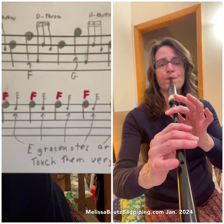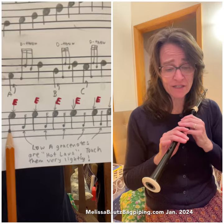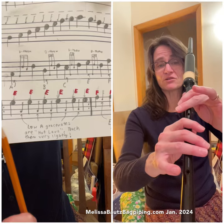Here we go. A and E are hot lava. We're going to do six of them where we play the E and we touch down to low A. Six of those. And we're going to repeat it. Okay, so it's 12. Ready? One, two.